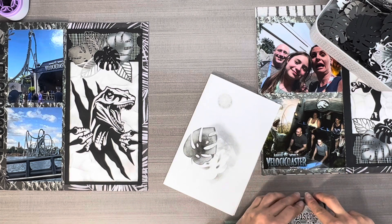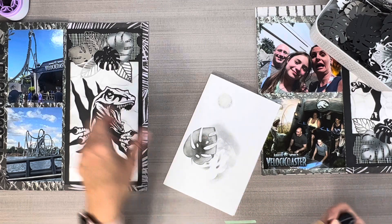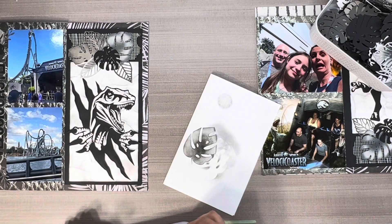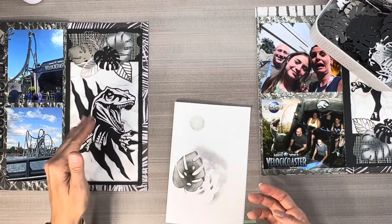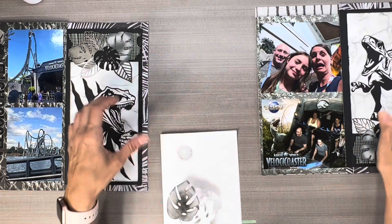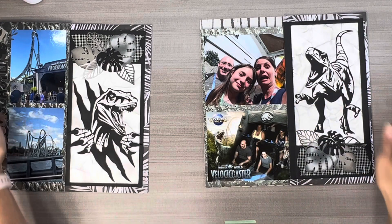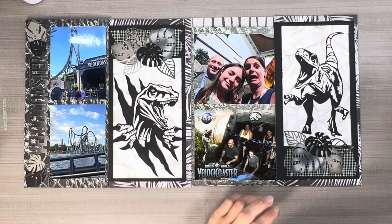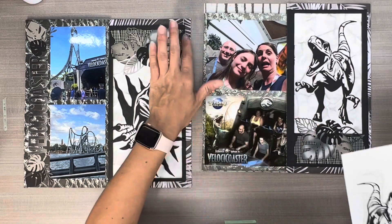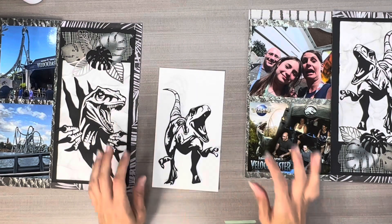The other thing I did was I went out on Etsy and got cut files for my dinosaurs. I struggled with some of them because there are a lot of cuts on these little designs. This one I had to do a ton of contour work and merging and it was pretty aggravating honestly. But I was very happy with how it turned out. Just warning you — if you go to find those cut files, they're not the most pleasant to deal with.